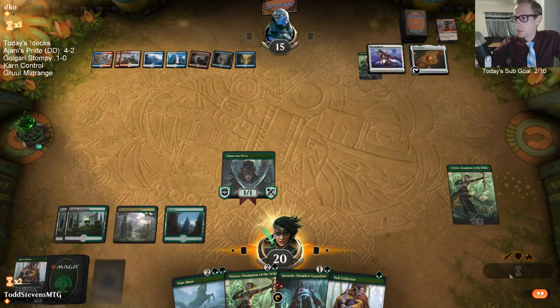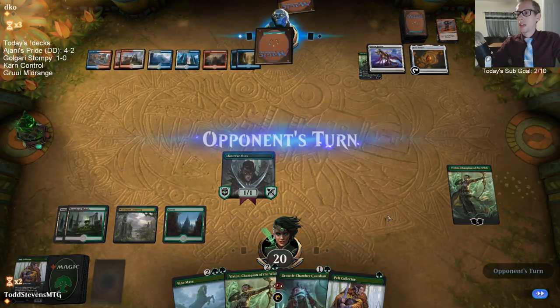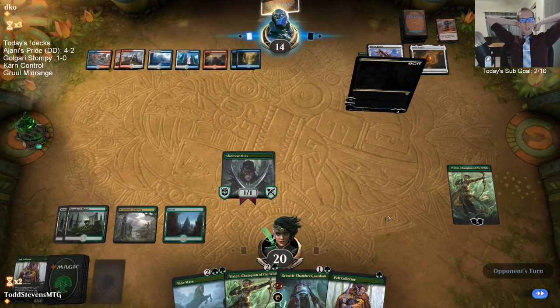Vigilant Llanowar Elf is nice. We got five mana. So I do have the ability to flash in Growth Chamber Guardian and activate it, for example. Or I can play Pelt Collector, Vinemare.